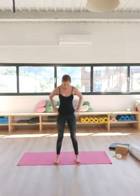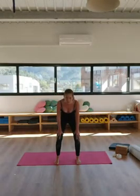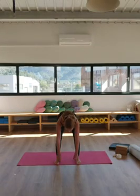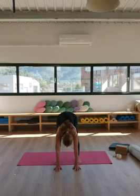From here, we're going to go ahead and take the legs out wide. Beautiful. So hip width apart, and very, very slowly bending at the knees. We're just going to go ahead and slide our hands down the legs. And if you feel any pain or any tension, you can stop where you are. If you want, let your hands come all the way down. You can rest your hands on a block, or let them just hang. Or let them drop down to the earth. Up to you. Nice and easy.